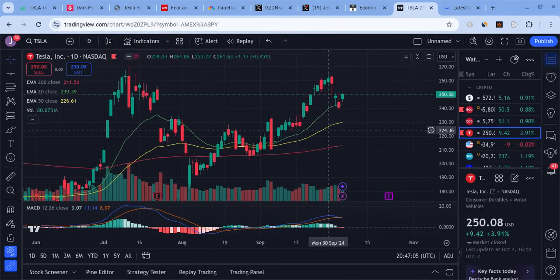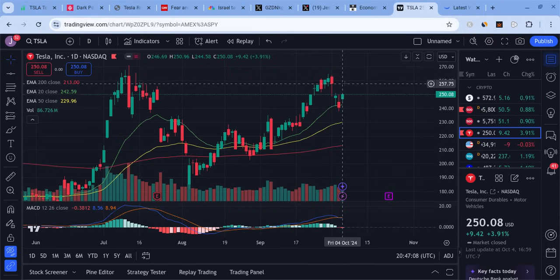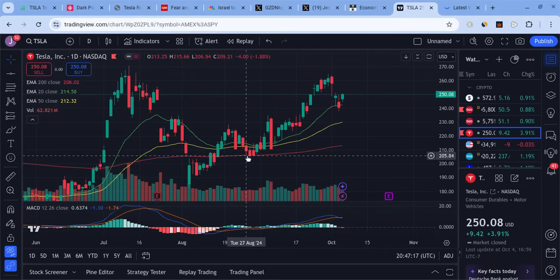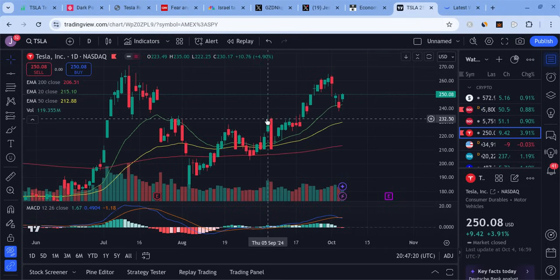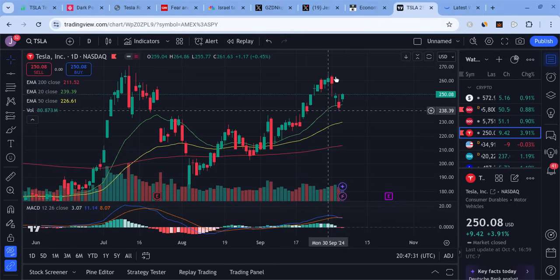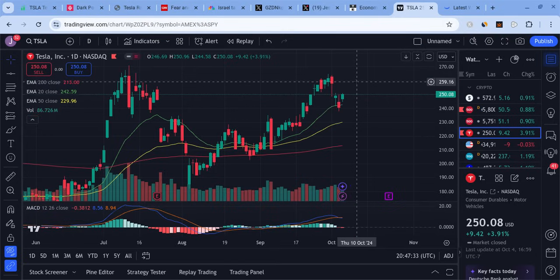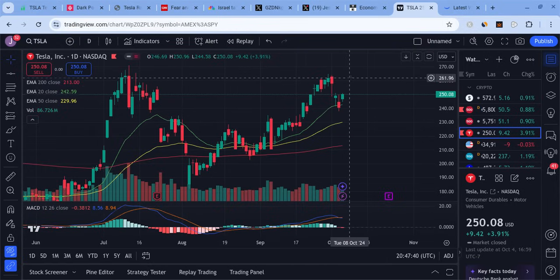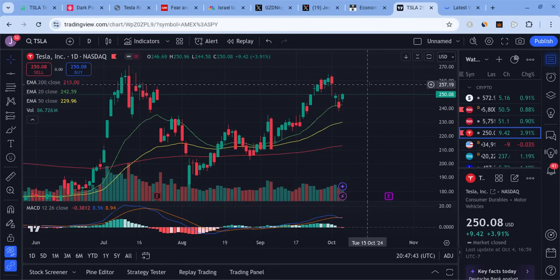The daily chart of Tesla is looking quite bullish because we have this nice looking candlestick. We have this nice gap to fill up here as well, and we reclaimed our 20 EMA very nicely. Tesla got a rejection back in August and we came down to our 200 EMA, bounced off that, then came down just under our 50 EMA. Since then it's been riding above its 20 EMA, finally came down to it only to rebound. We're making higher lows on the chart, uptrending very well, and there's going to be a lot of hype about the RoboTaxi event.